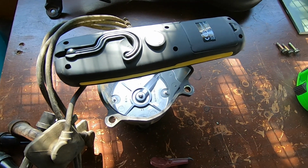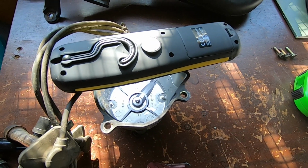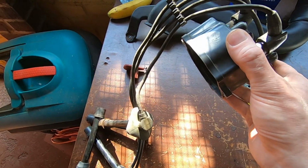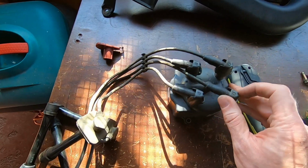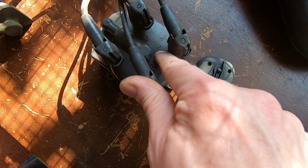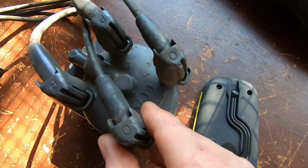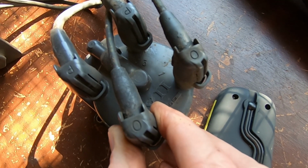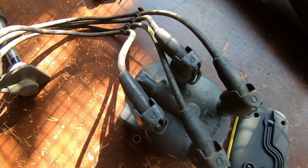So let's get this all knocked out, and hopefully she'll run a bit better. That's the other thing as well. I took it off the car complete, basically. So I took the distributor cap off, but I've left all the old plugs on there. Thankfully on this one, it's actually got where they go. So I've got a 1, 2, 3, and 4. It's actually on the cap. So that's pretty good. That actually tells you where they go, but I don't think the new one does.